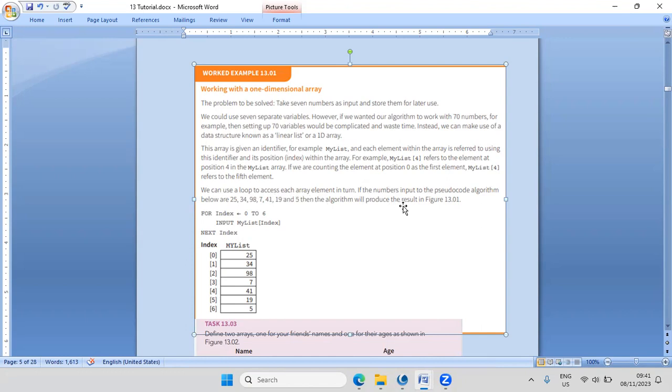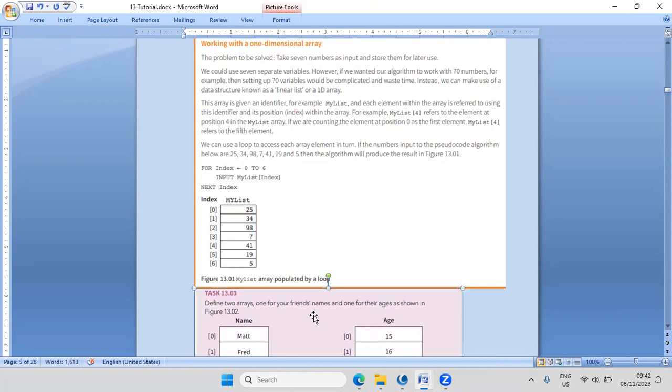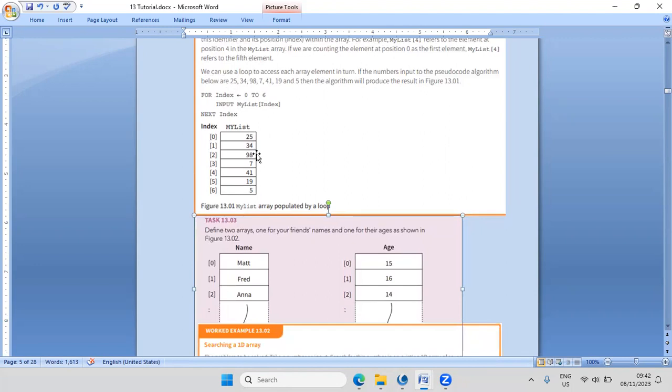We can use a loop to access each array element in turn. If the numbers input to the pseudocode algorithm below are 25, 34, 98, and so on up to 5, then the algorithm will produce the result in figure 13.01. That is this. This is the result if you input these numbers. So how do we do that in pseudocode? You remember this loop: for index equals 0 to 6.